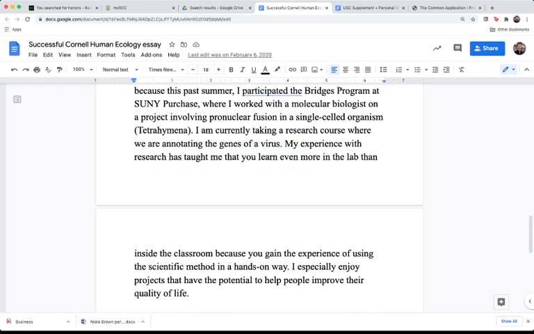And then she talks about a class she is taking where they're doing gene annotation. And so she's proving to them that she's ready, she's prepared for more lab work and more research experience by talking about the research experience she already has. And that's the perfect way to do it, okay? Now you'll notice she also talks about what she learned from the lab, and that's really important too. You're getting a sense of her as intellectually curious, as passionate about the sciences. That just shines through the way that she's talking about these experiences.